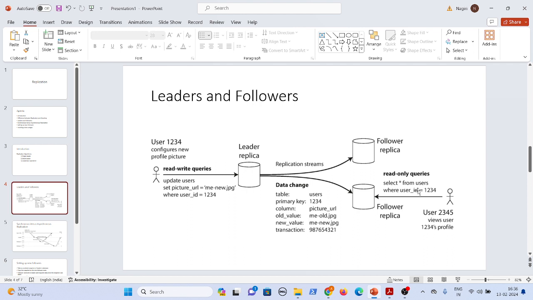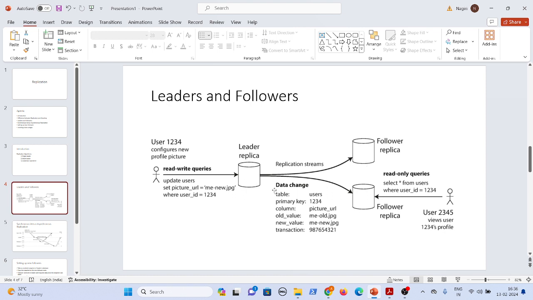Now, there are two kinds of replication for the data happening on the followers: synchronous and asynchronous. When you think about this example, the leader updates the data and then gives it to the follower, then you might get a query. You said write requests only go to the leader replica, and read requests can go to any follower replica, right?